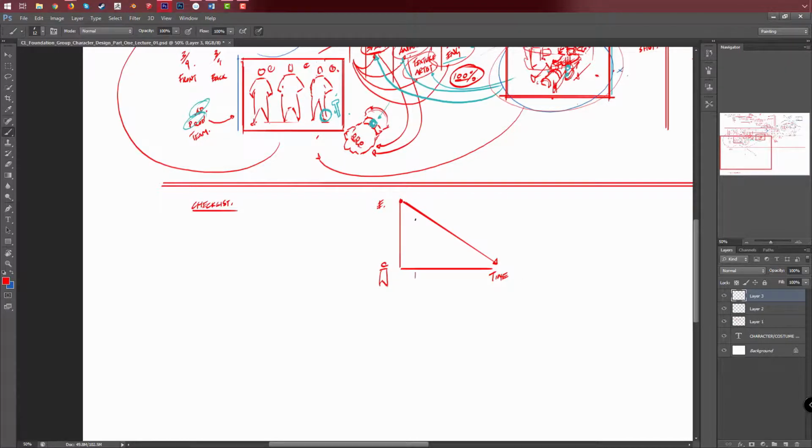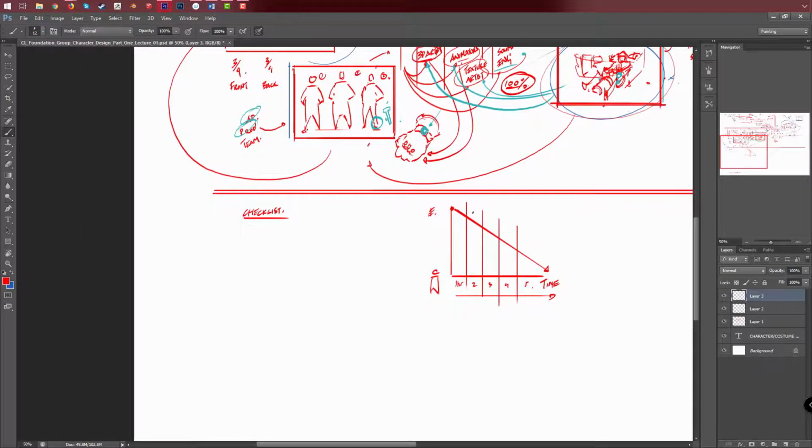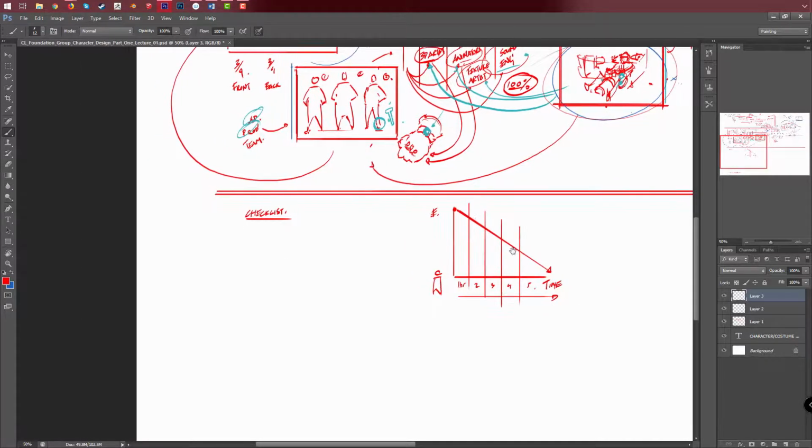If we break this down very quickly, this could be the first hour, second, third, fourth, and fifth. Naturally you get more tired as you move along, so your energy drops. As it drops, you start to forget things and you start to leave things out. So one way I found to combat this is creating a checklist, so that as I move along this time scale, I have this handy list with me, almost like a shopping list. I have to think less and less. That means I can just focus on one thing at a time and make sure that one thing is done really well.